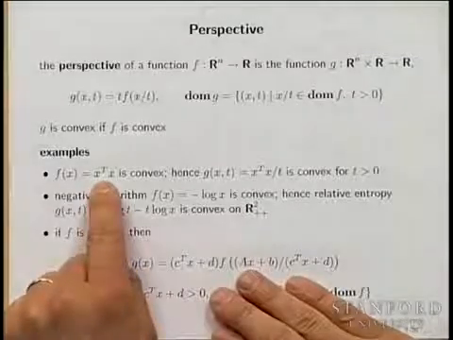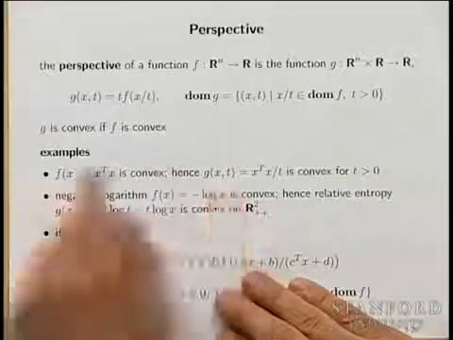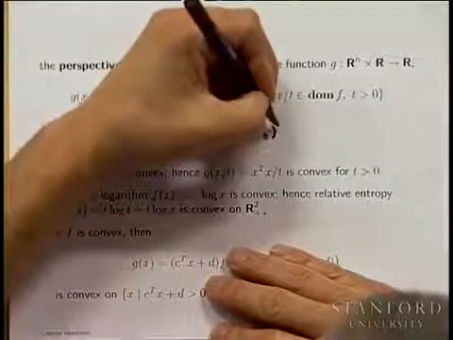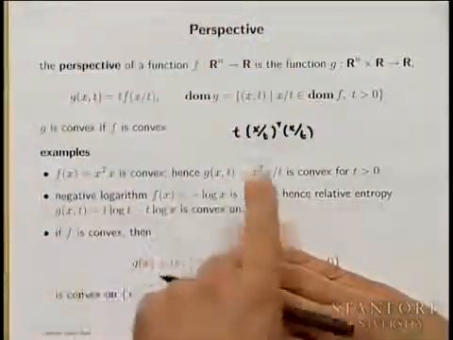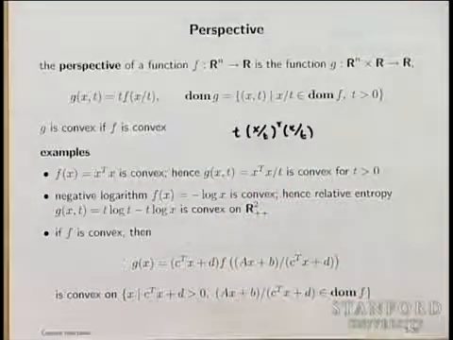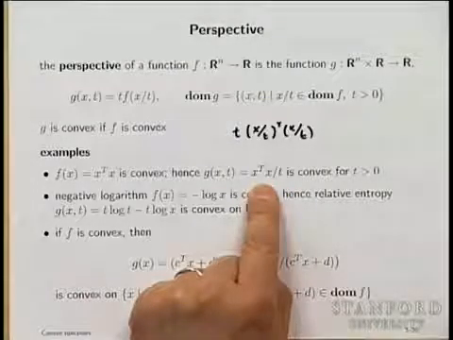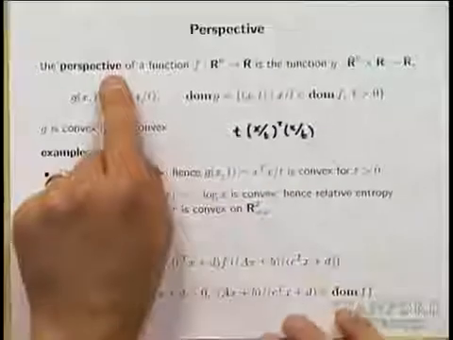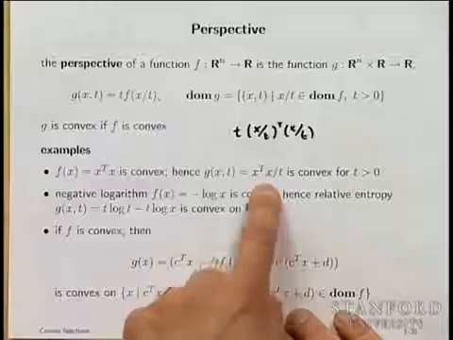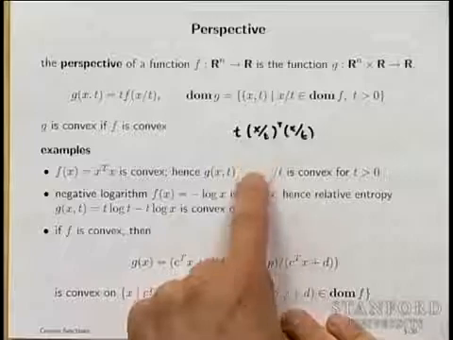Here, x transpose x, that's the sum of xi squared. Well, that's obviously convex. But that says that t times x over t transpose x over t, which when the t's cancel out, is x transpose x over t, is convex. Okay? So there you go. Your quadratic over linear function is convex, and we got it by a quick perspective operation on just the norm. So we took something that was completely obviously convex, and ended up with something where this is less obvious.